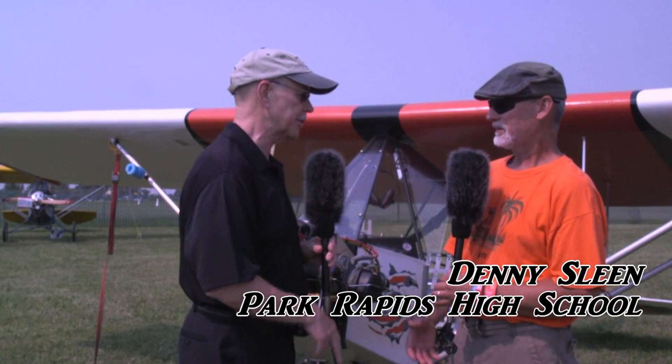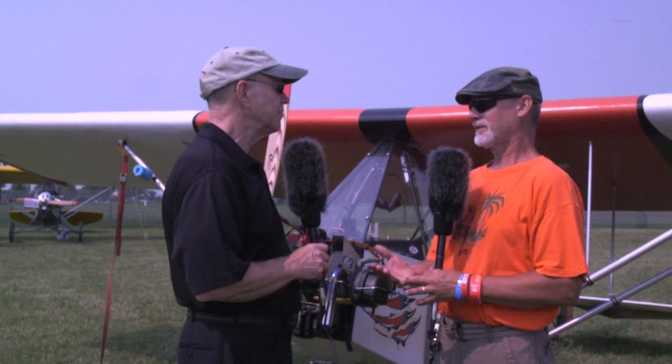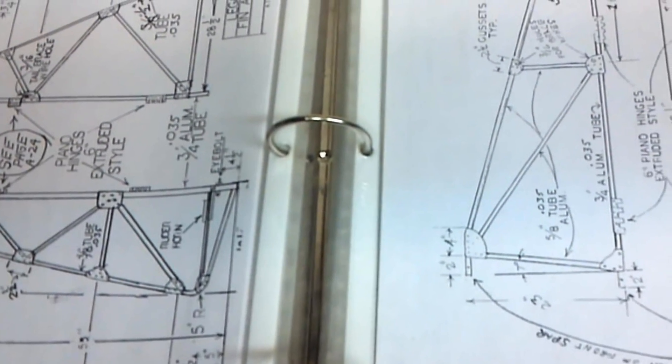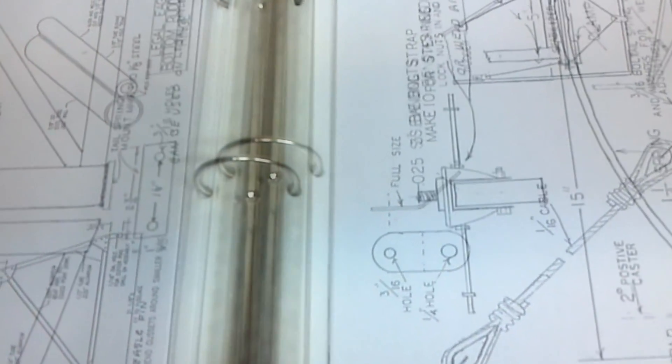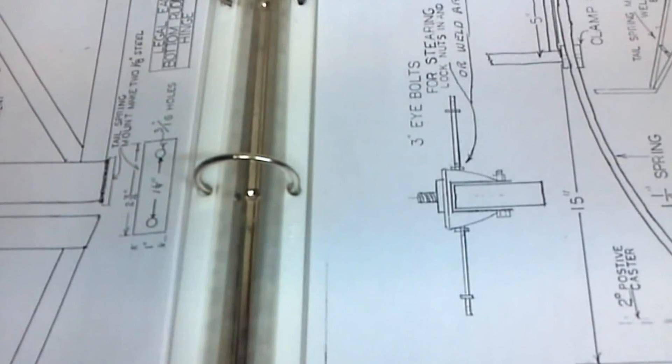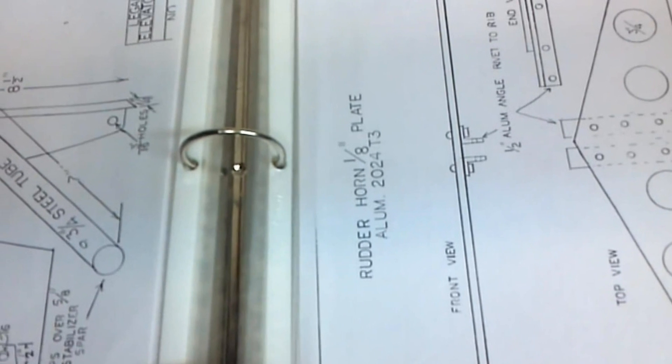Tell me a little bit about your teaching career first. I teach industrial technology at Park Rapids High School. What does that mean? I teach shop class is what that means. I teach welding, machining, mechanics, electronics, and a few other classes that all have to do with building an airplane — all skills it would be useful putting this particular kit together.